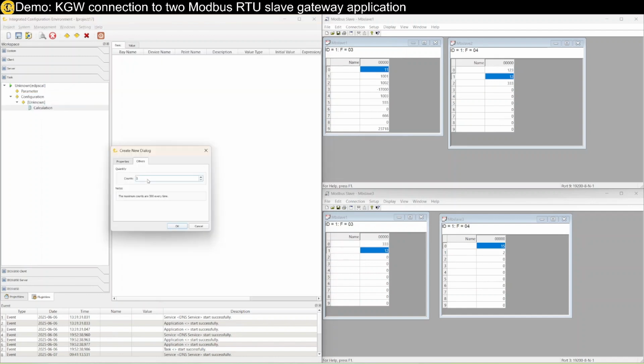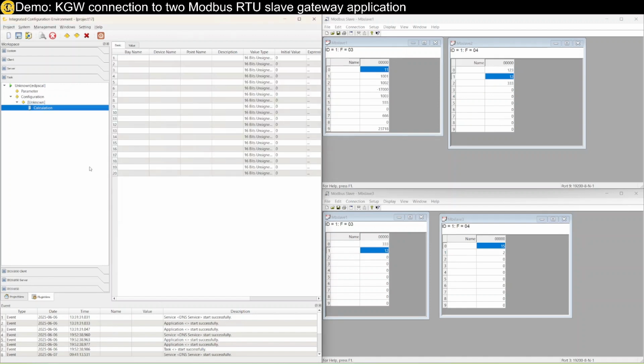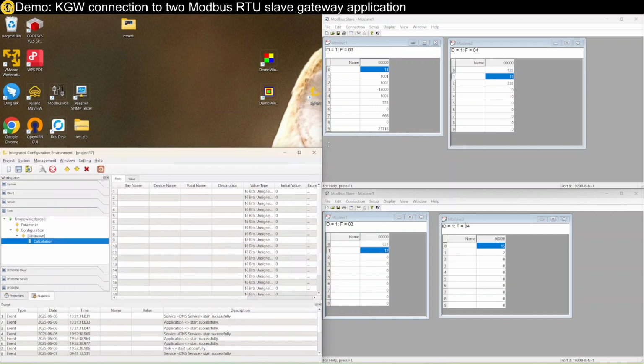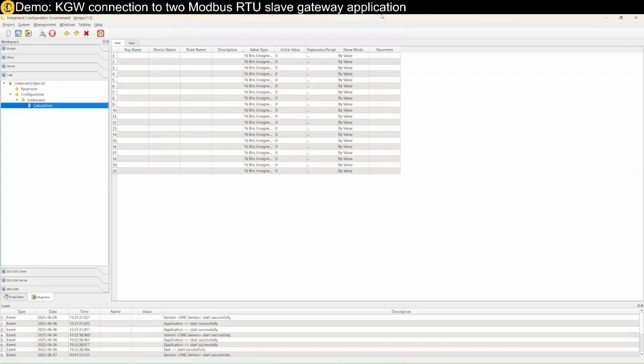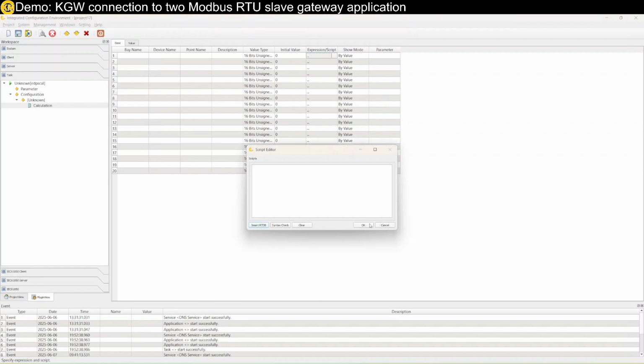For this case I need to create 20 points. Why? Because there are 10 input registers and another 10 input registers at the other side, so it's actually 20 assignments. Over here, I have to go to this script and do insert variable.